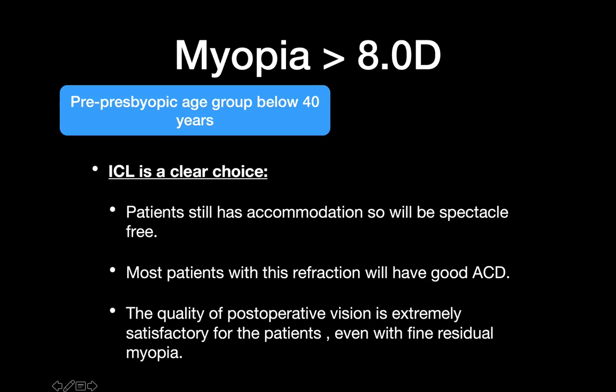We see patients who are -12, -13, even with a good amount of cylinder, like 2-3 diopters of cylinder. You pop in an ICL or a toric ICL, and the patient after 1 month of surgery ends up with a -1 sphere, for example, or a -0.75 cylinder, or even a combination of a -1 sphere and a -0.75 cylinder. And in spite of that, the quality and the amount of vision is unprecedented. The patient can see 6/6 and is very happy with the quality of his vision.